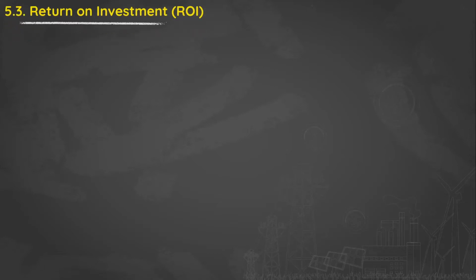The third technique we have is return on investment, or ROI. Return on investment, or ROI, is another simple method for evaluating the profitability of an investment based on calculating the ratio between the return to the total investment amount. So since it's a ratio, the ROI is expected to be a percentage.